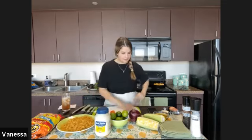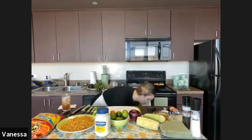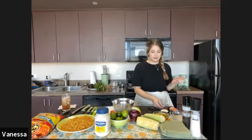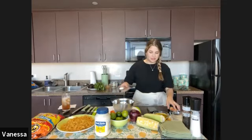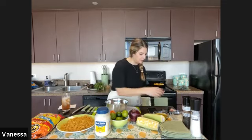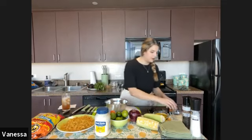What I'm gonna do now is I'm gonna take a big mixing bowl, and I'm gonna use 1/4 of a cup of milk. Just 1/4, you don't need that much. If you don't wanna use milk, you do not have to. And add your eggs into your mixing bowl. Give it a little whisk.